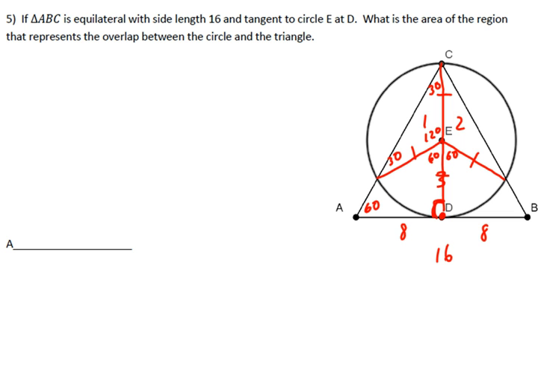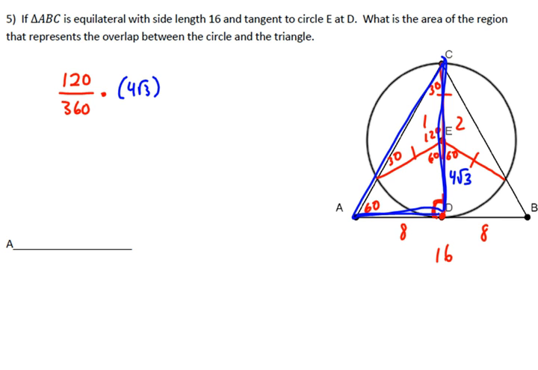So let's start with the area of the sector. An area of a sector is just the angle over 360 times the area of the circle. The area of the circle we don't know yet, but since we have a 30, 60, 90 degree triangle right here, this is a short leg 8, so CD is 8 root 3, so the radius is 4 root 3. And if we take 4 root 3 squared times pi, that's going to get us the area of the circle. Multiply that times 120 over 360, which is 1/3. Well, 4 root 3 squared is 48 pi, times 1/3 is 16 pi.